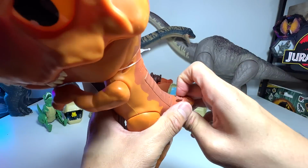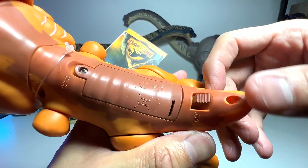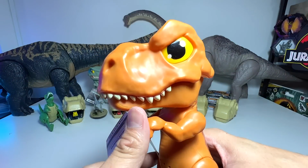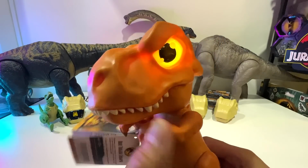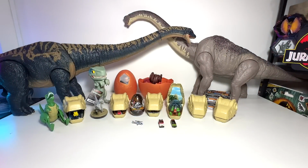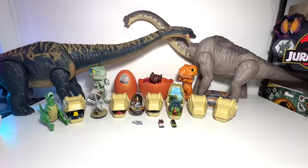Okay, I think for this, I was not able to switch it off. So it's forever in the on mode, which is okay for me. But yeah, the eyes actually light up as well. Very, very nice. But you can definitely hear the different roars that it has, okay? So I think it's time for us to take a look at this.